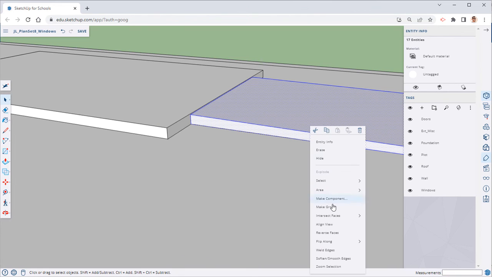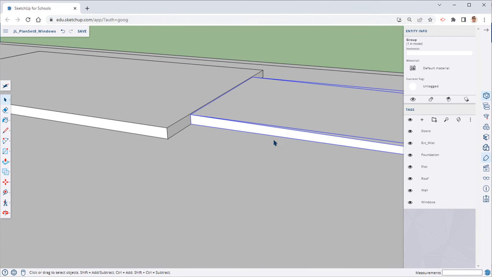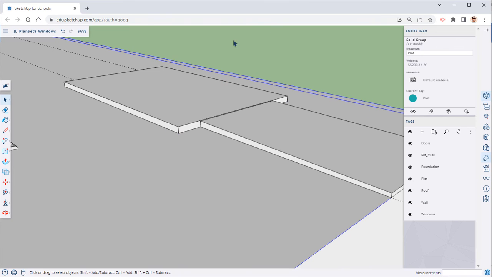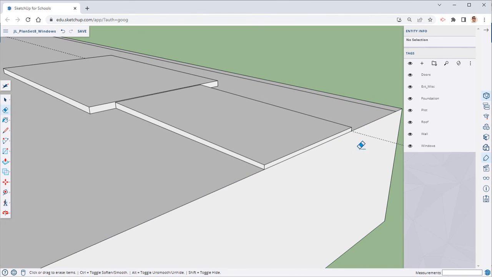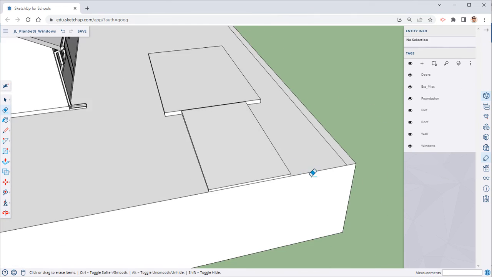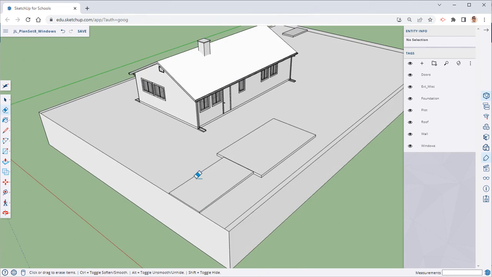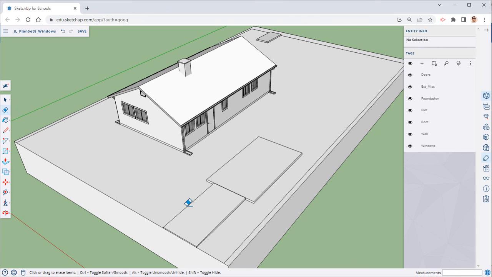Triple click on it, right click, and we can make this a group. We're not going to have multiple of these, so turning it into a group is fine. So in our next episode, we're going to place in all of the textures and materials. We're going to make sure that we do it in a way that has us doing as little work as possible while we look to finish this up.